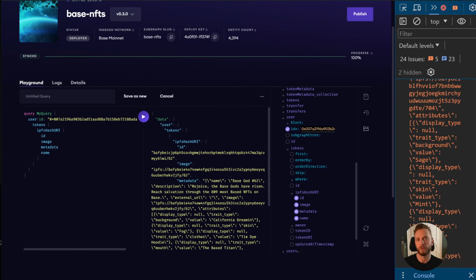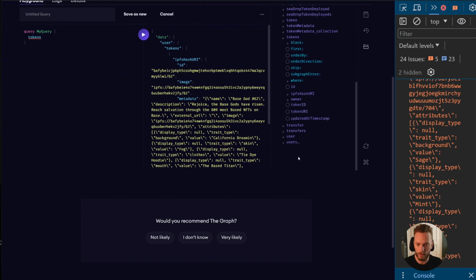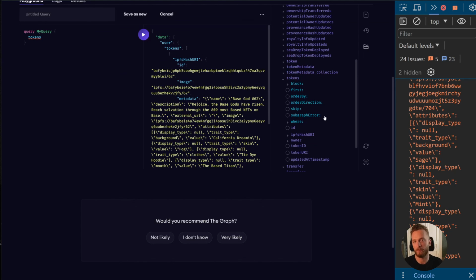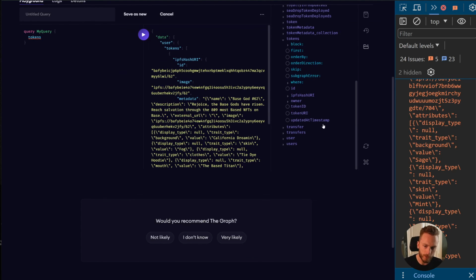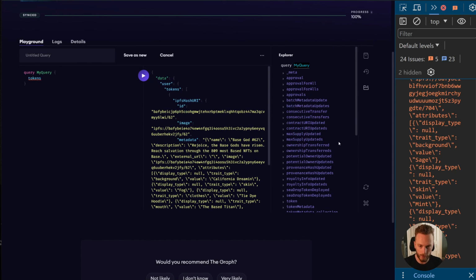And hopefully now you also got a clue about not only how to do this, but how they actually work. So you can add on things into this subgraph to query more things. So you can query now also for tokens by their token ID. You can get back their metadata. You can get back all of the owners. So there's now a lot more that you can do with this subgraph.